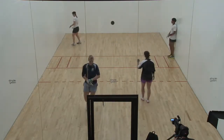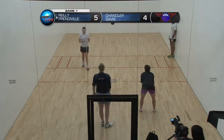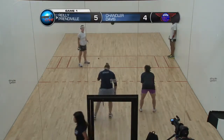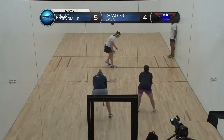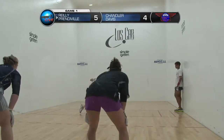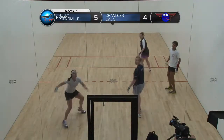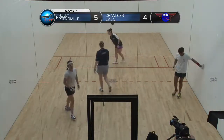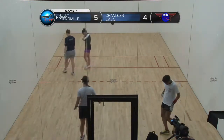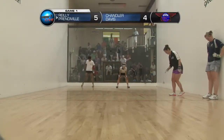All right, Tracy, she's got to turn sideways and hit that ball right. And she'll make the shot. 5-4. The problem with New York one-wall handball is that these players are kind of programmed to be off balance and twist their hips and go down, driving balls down that wall or down the sideline. And Tracy's got some bad habits because of her outdoor play. 4-5.